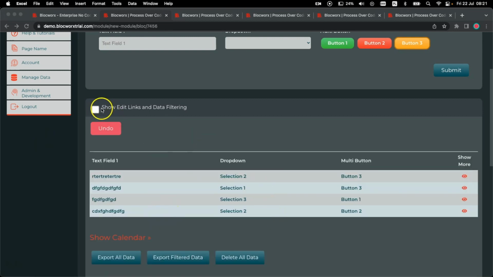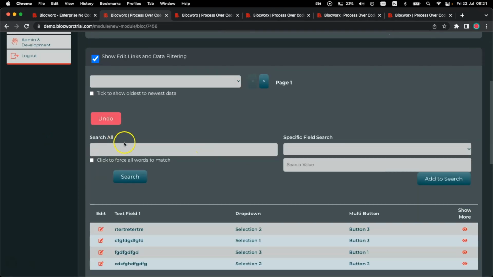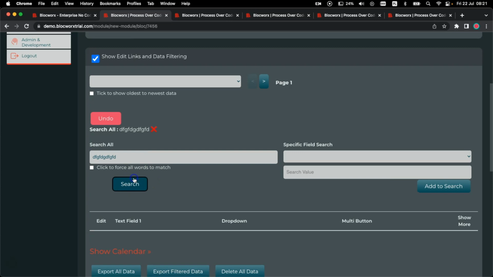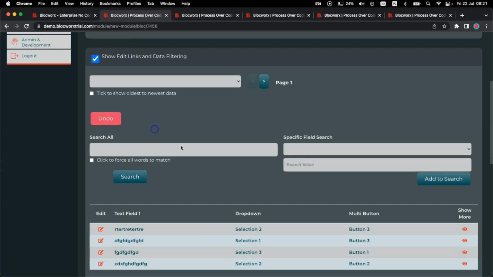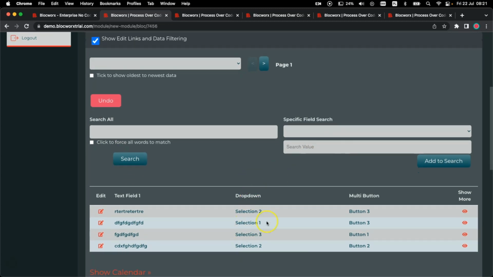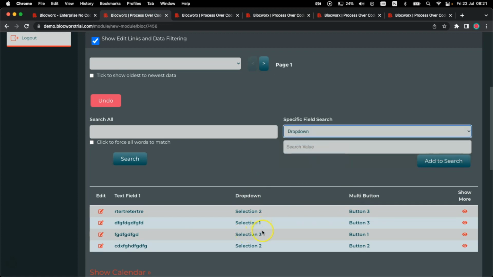What else can I do with my data straight away? I can also filter it. I can search by specific data. This way I can find a specific record, or I can filter by a specific field as well. I can select, for example, my drop down and filter specifically by value from the drop down.